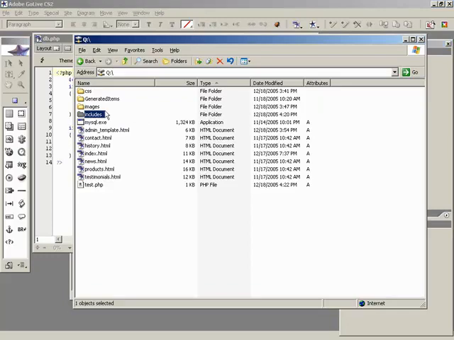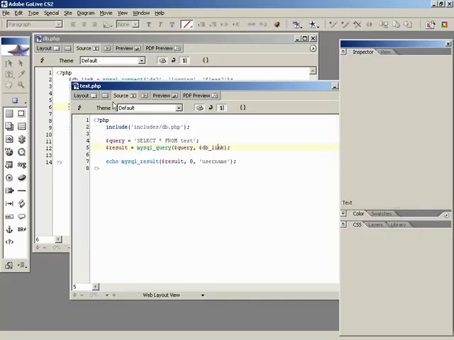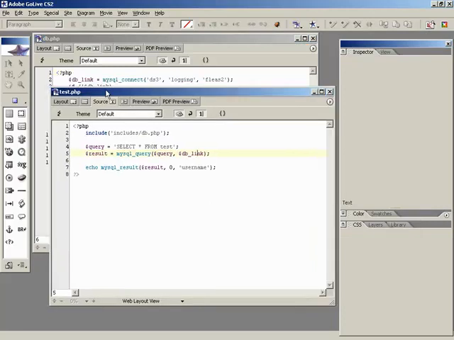Just one thing I was going to point out is that if you can block access to this folder, it would be a good idea. Yeah, go ahead and do it. But really, that's all we needed to cover. So this is just a quick lesson over how to set up a database script to be included in all other scripts that we will be using. So that's going to wrap up this lesson.